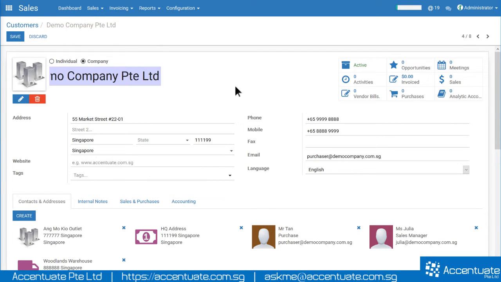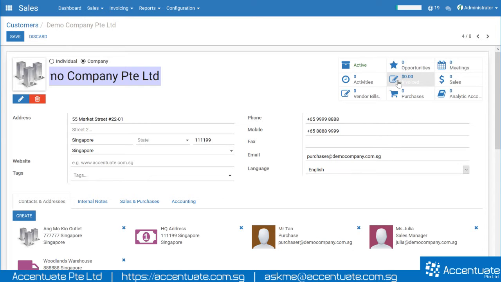Now, one last part that I would like to point out to you is that on the top right hand corner, you see these small little boxes. These are what we call the smart buttons. The smart buttons give you a summary view of all the transactions that we have with this client up to date. So if we are going to set a meeting with this client, once we set a meeting, you will see that this number jumps to 1. If you have set a second appointment, then this number jumps to 2. These figures are all cumulative, so it allows you to see how valuable this particular client is.